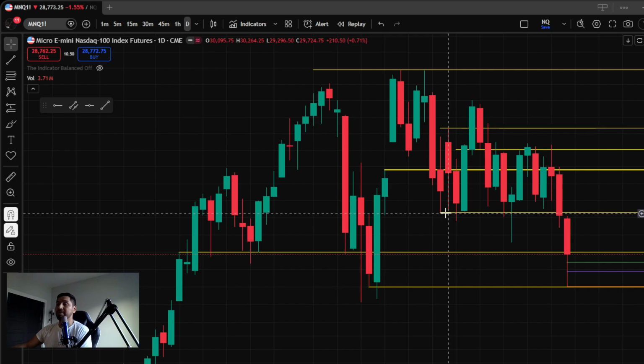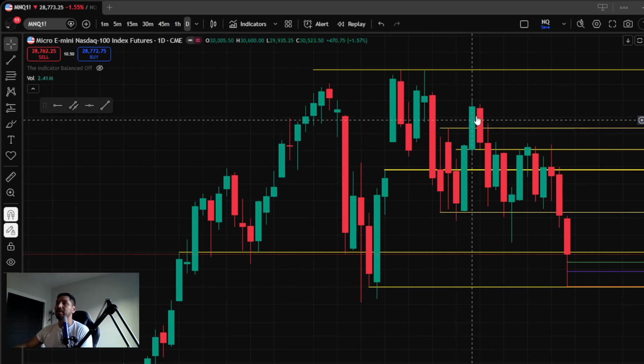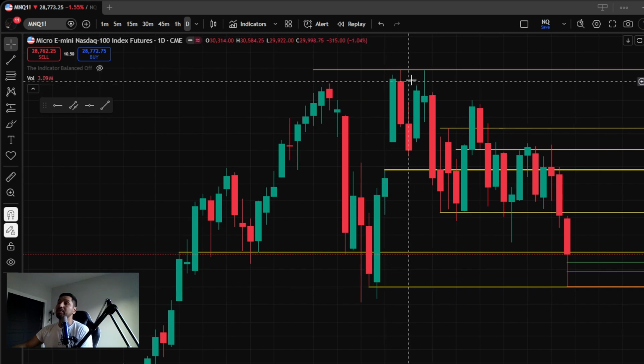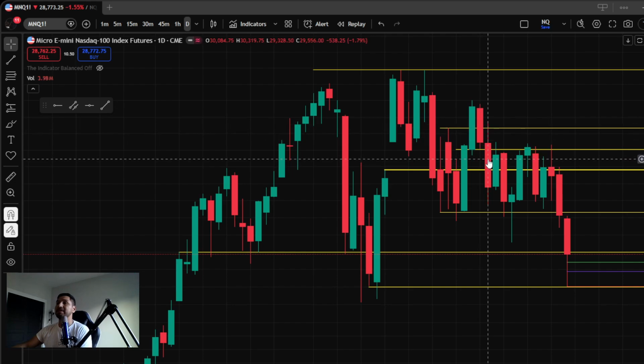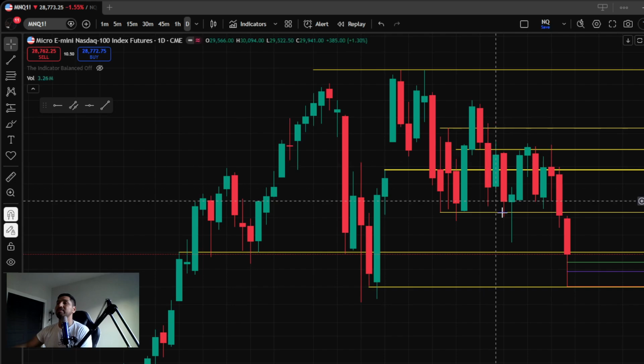The next day we bounced off of there. The next day after that we broke below but closed above, which is good. So that level is still relevant. This candle made a low of 29,274, so about 10 points away. We come up, and people might have been thinking we were going to retest the highs and then come back down. Thursday, June 2nd, the low of that candle was 29,328, which is 40 points, so 50 points from this level here.